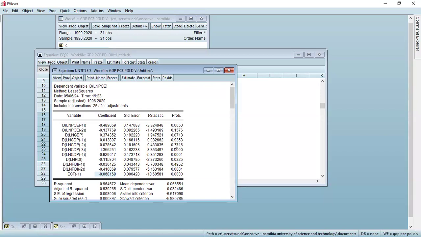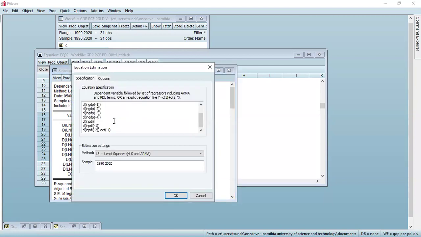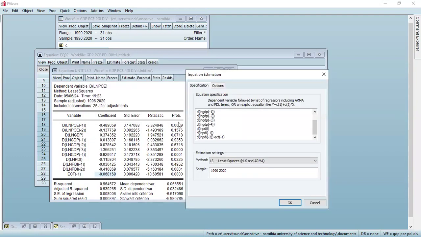So let's remove the first lag and second lag of GDP and see how the results change. Okay, let's look at this side by side. First lag and second lag. That's it. So we remove those and re-estimate again.